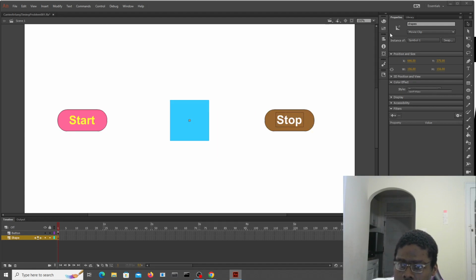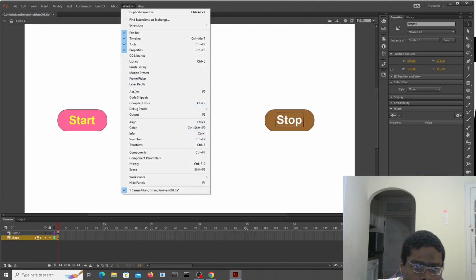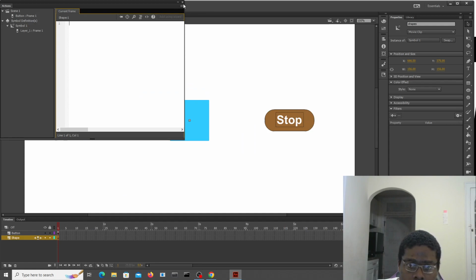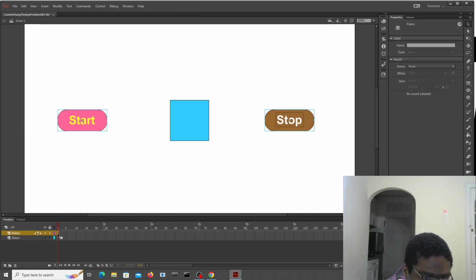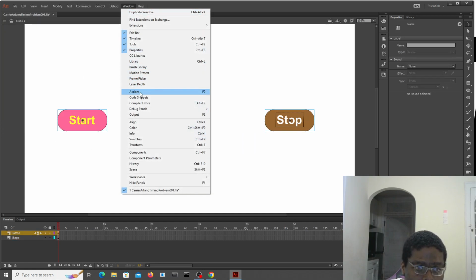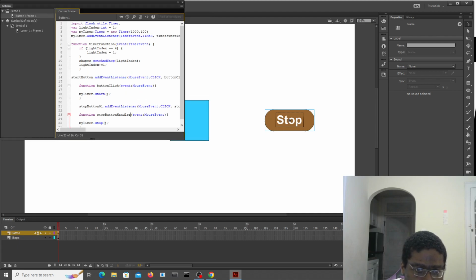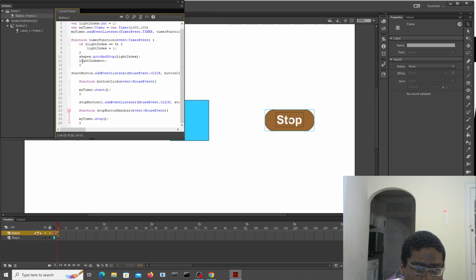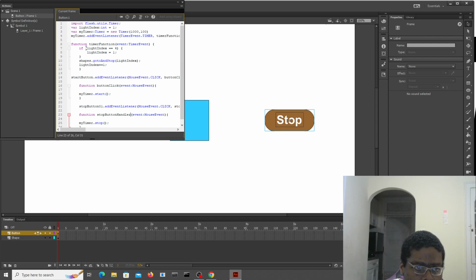And yeah, so I'm in the wrong thing. As you can see, here is the ActionScript for all the events. Here's the handler for the stop button, and here's the handler for the start button.